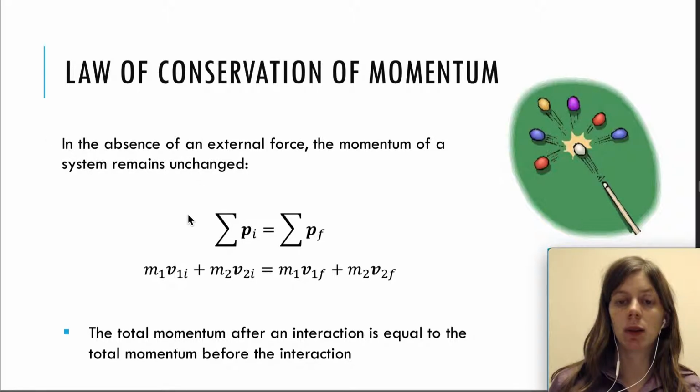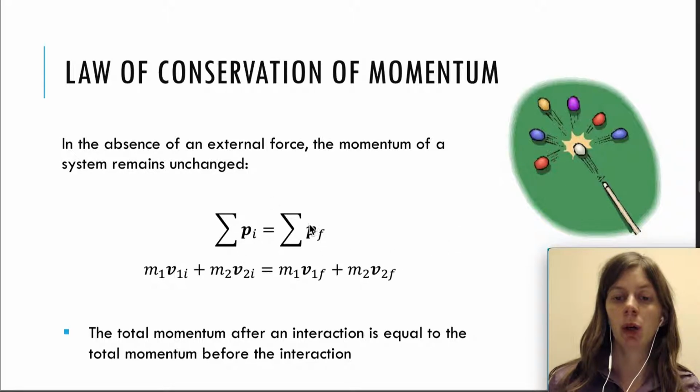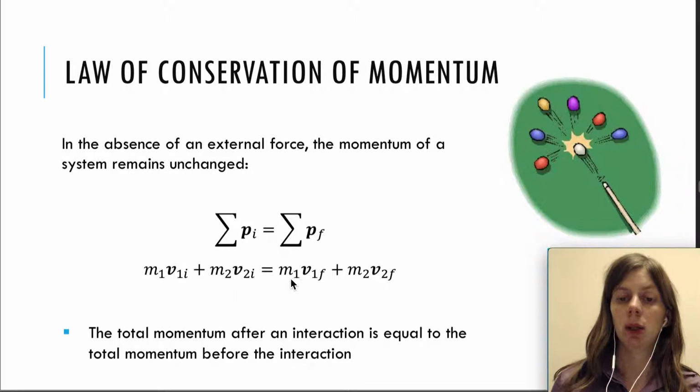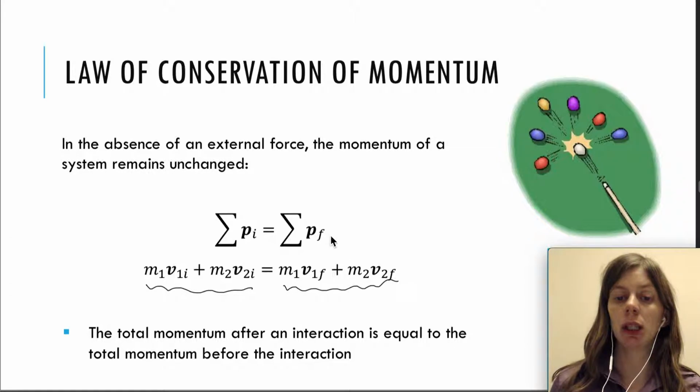So this law, this equation, shows that the sum of the initial momenta equals the sum of the final momenta. So when initial equals final, that means it hasn't changed. We have it written as m1v1 initial plus m2v2 initial equals m1v1 final plus m2v2 final. This assumes we have two objects, so the sum of their initial momenta equals the sum of their final momenta. This actually comes from the impulse-momentum theorem. We can derive it that way.